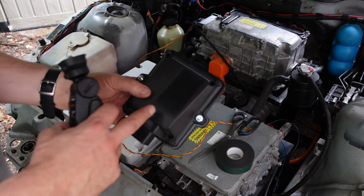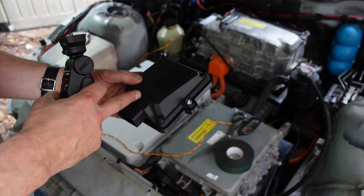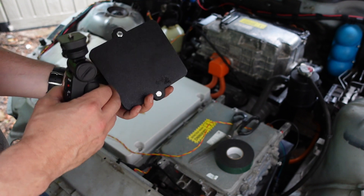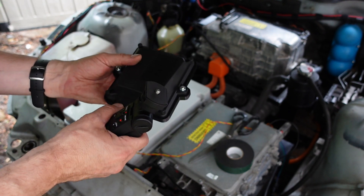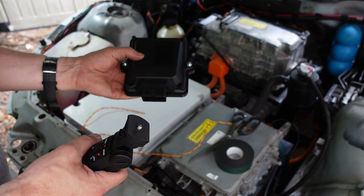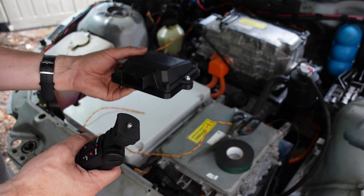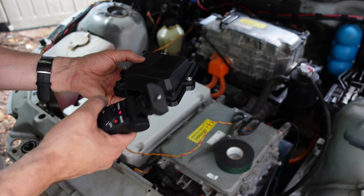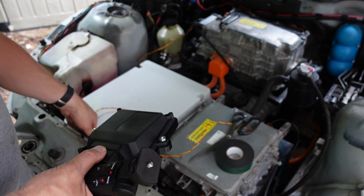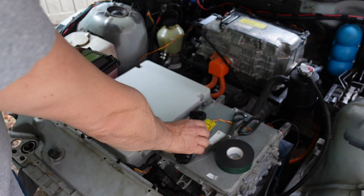This is my BMS — the case is from AliExpress, about eight pounds. Inside is the SpaceBalls BMS from Jamie Jones and Robert Stevens, which started from the SIMP BMS and has been ported to run on an ESP32, in a nice compact package. It's about eight quid for the case with the connector from AliExpress, and the wiring's already installed.